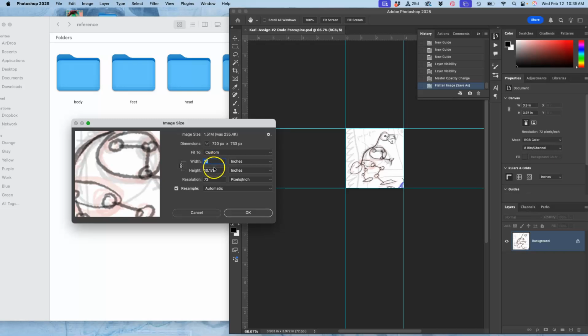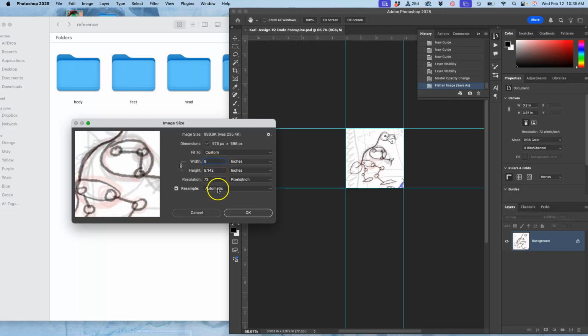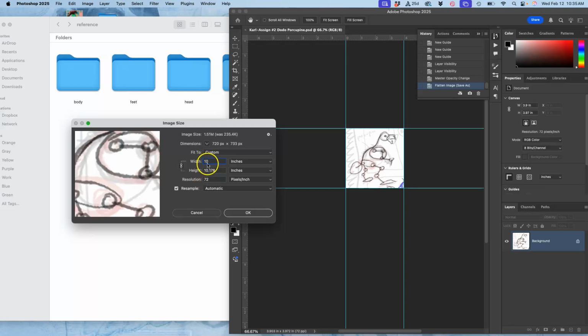The problem is if I make the width 8, right, then it's less than 8 by 10. And if I make the width 10, then it's larger than 8 by 10. And if I want to go a little bit larger than that, because Photoshop's very powerful, and we're not limited by processing speed on these computers, I can go to 11. And yeah, I think that's fine.